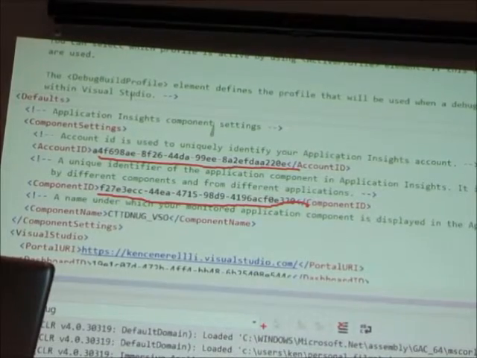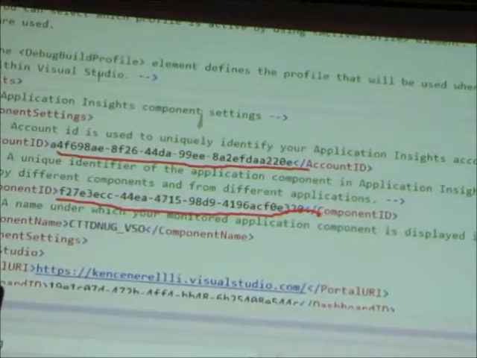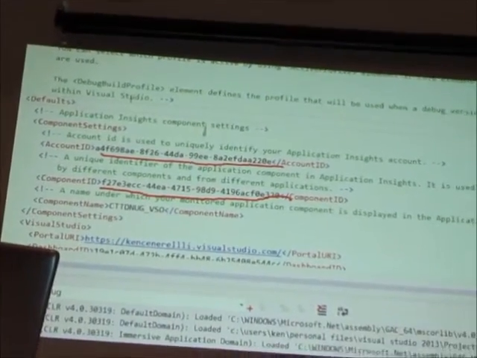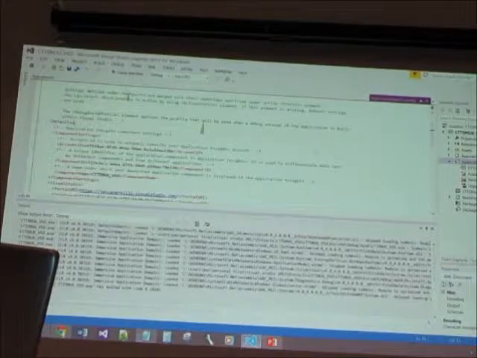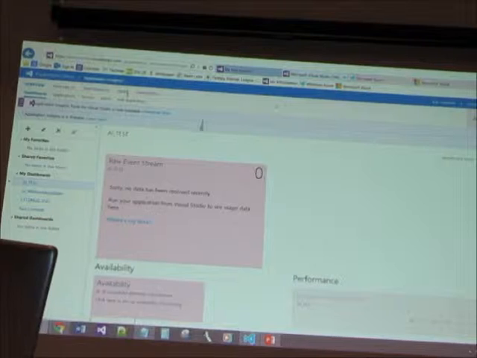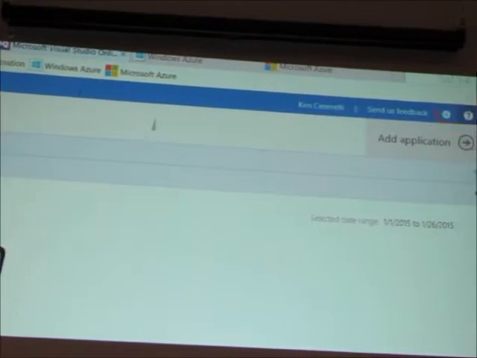So these two GUIDs are going to match. This GUID actually lives on my Application Insights resource in Visual Studio. The two of them are there, and that's how they talk to one another. And I can show you exactly where those live. Those are going to be over here. You can see this little gear here.